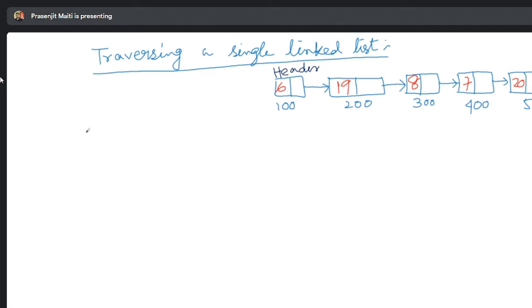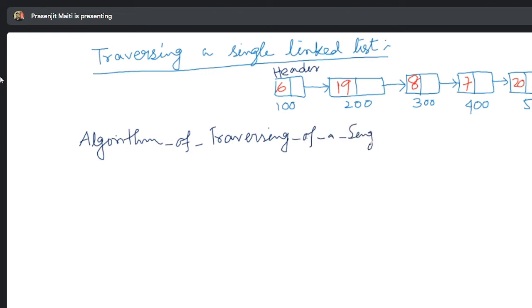So we need to write an algorithm for traversing a single linked list.